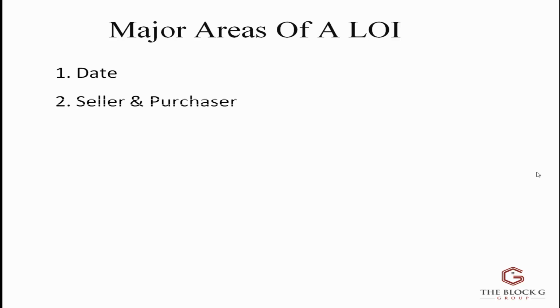Obviously, the date, the seller and the purchaser. Make sure that you have the seller right. If you go to public records and it's John Smith, but you've been dealing with Susie Smith, make sure that Susie and John are at the same table, right? I've had that happen where the broker told me, hey, this is the seller, this is the decision maker. Well, come to find out, public record shows the wife is actually the decision maker. Okay, now we have a different ball game, right? Because it's the wife that's saying no. But again, getting stuff in writing, getting it in an LOI, is the best way to do this.